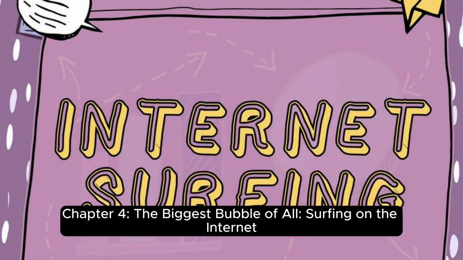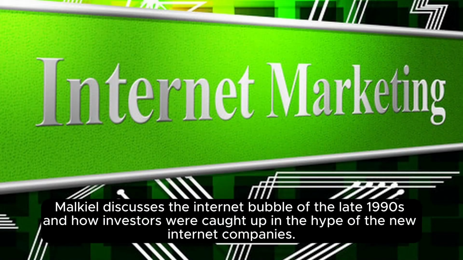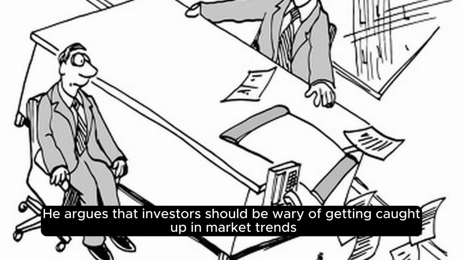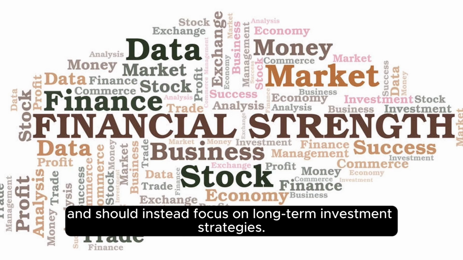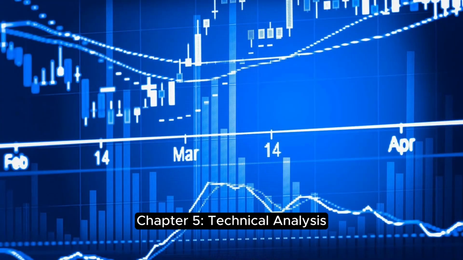Chapter 4. The Biggest Bubble of All. Surfing on the Internet. Malkiel discusses the internet bubble of the late 1990s and how investors were caught up in the hype of the new internet companies. He argues that investors should be wary of getting caught up in market trends and should instead focus on long-term investment strategies.